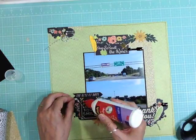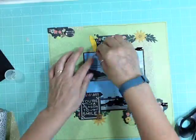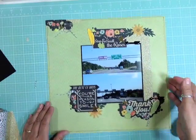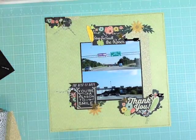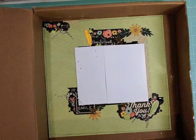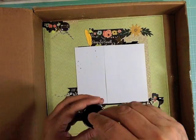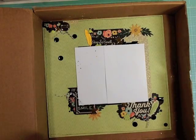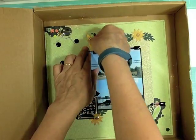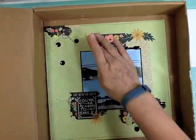And then I added some twine to the layout, and I'm going to add some India ink, and that's just going to help with the boldness. There were some arrows from My Mind's Eye, and they're like enamel arrows, and I used them on the page. There was a die cut that was a feather, and I just kind of colored it in yellow. And then I'm going to take some Prima ink, and I'm just going to make it sort of dirty because it was too yellow. It was kind of right there in your face. So I wanted to tone it down. And I added some enamel dots from the kit, and also some arrows and stars that came from the kit. And this is where I kind of dirty up the feather. So I think that's about it.